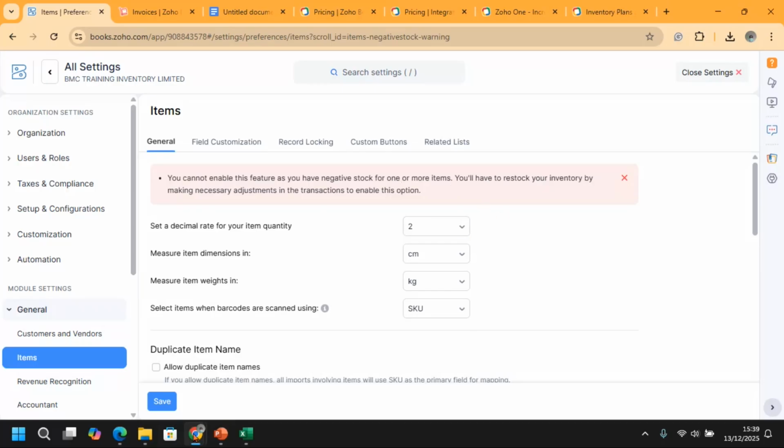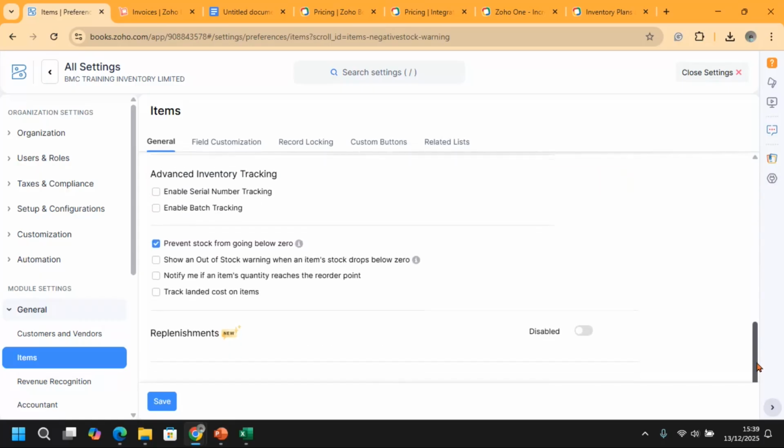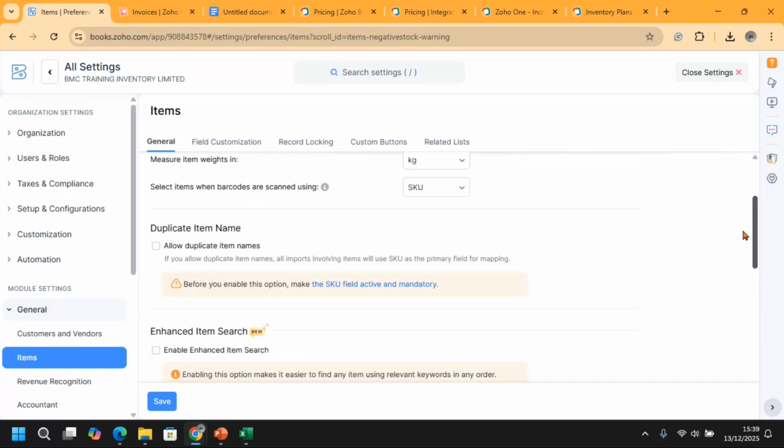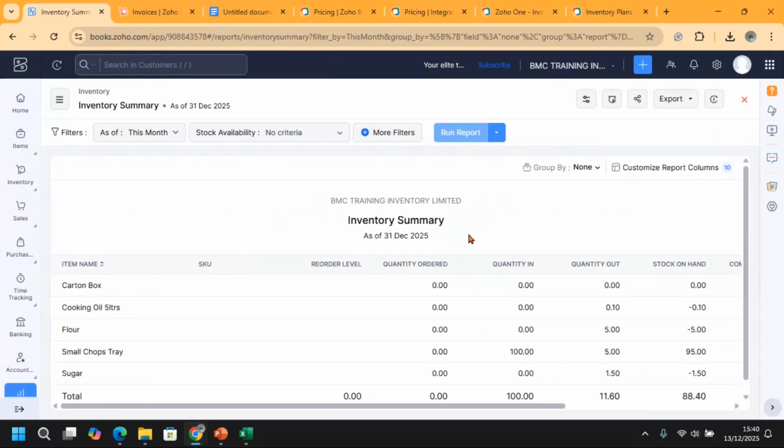So when you check that box, it means that you cannot what? You cannot go below zero. So when you have that, your system will reject it and will not build material for you. But if you uncheck it, it will allow you to build up to negative items.